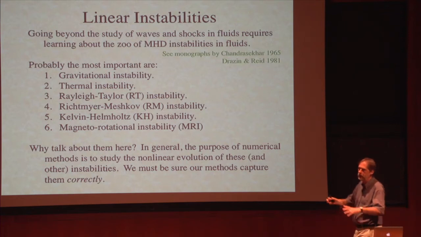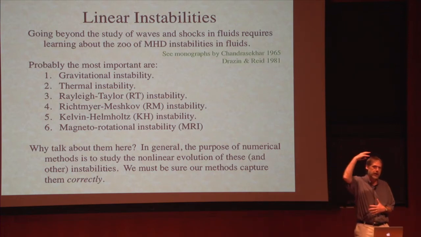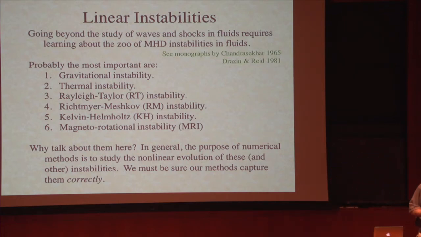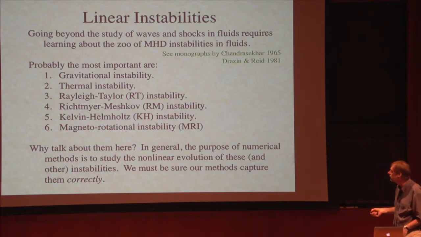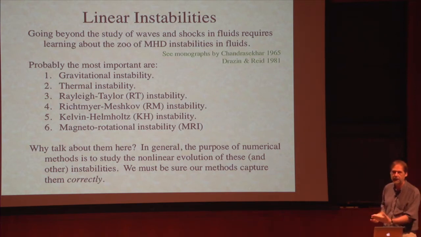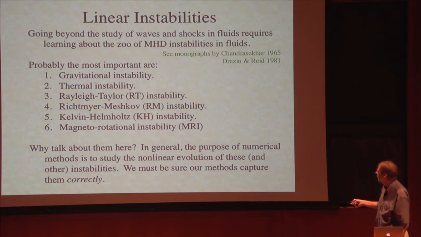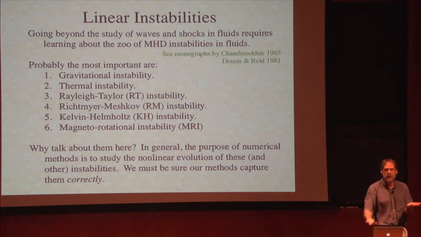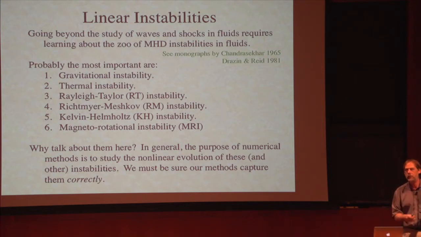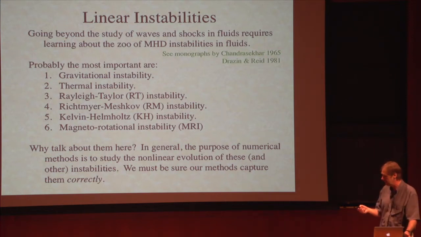Rayleigh-Taylor instability. That's when you have a light fluid supporting a heavy fluid against an acceleration. It could be gravity or any other kind of acceleration. Then that's unstable to fingering, to buoyancy modes. The Richtmyer-Meshkov instability, that's when a shock wave impulsively accelerates an interface and generates an algebraic instability at the interface. Kelvin-Helmholtz instability, when two fluids are in relative motion to each other, depending on the profile of the shear velocity between the two fluids, there can be an exponential instability.